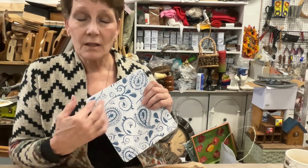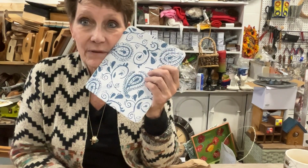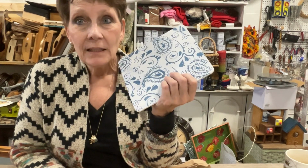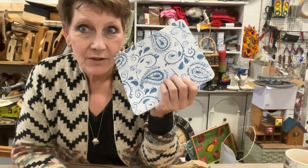You could use this for signage as well, because as long as you've got the reverse image of your letters, then when you lay them down, they're going to be right side up, right way round. So you're okay even doing it for signs and things. Not bad if you're just kind of tracing around an image.